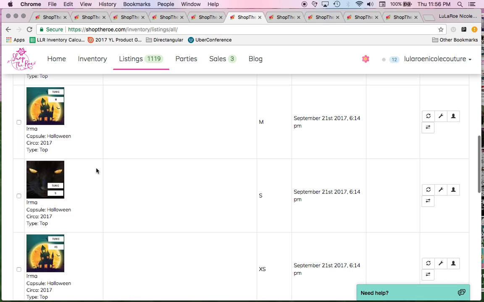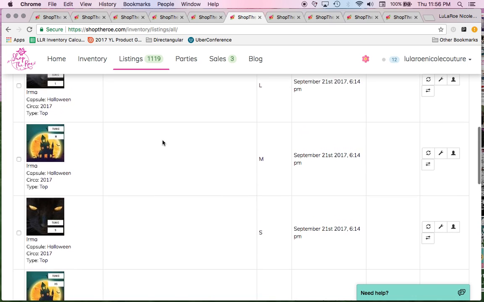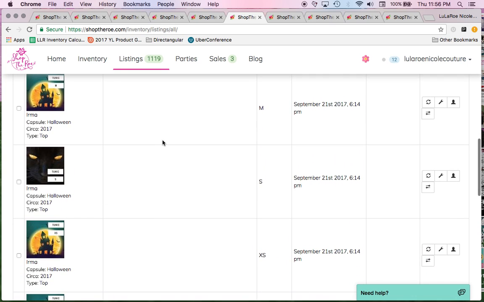Then the last thing that's really useful I find with attributes is, and I do this with my outfits as well, I group my outfits in many ways. But for a capsule collection, oftentimes it's not worth it to post an album just of Halloween Irmas. So maybe I want to say I'm going to do Halloween shirts.